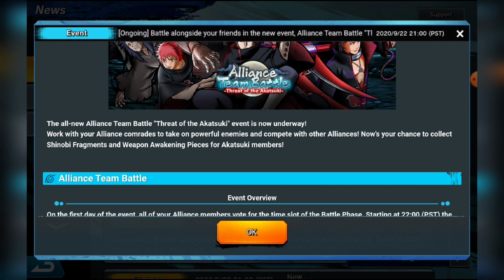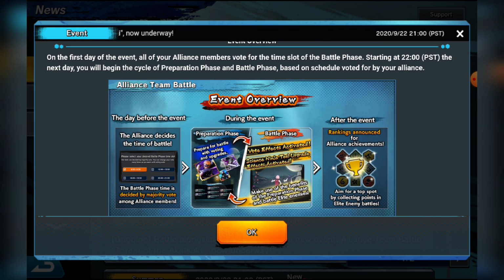So communication, guys, here is key. If you don't have Discord with your alliance, the chat is not very good. At least you can use a chat in game now. You should be chatting with each other to set things up. So for the first time ever, this is how it's going to work out.